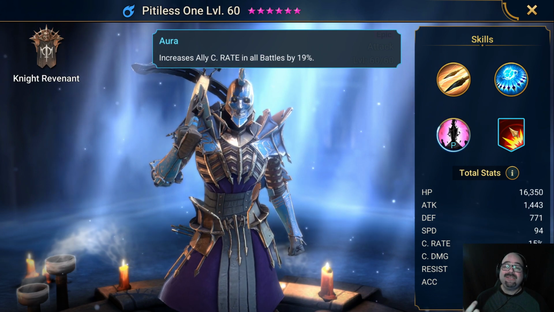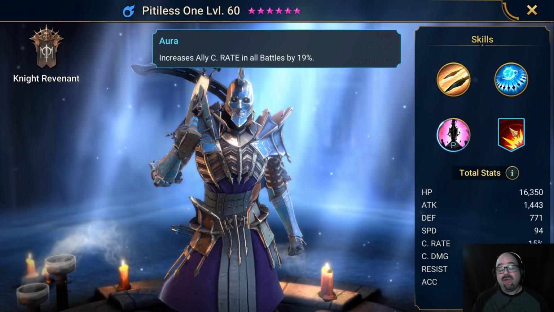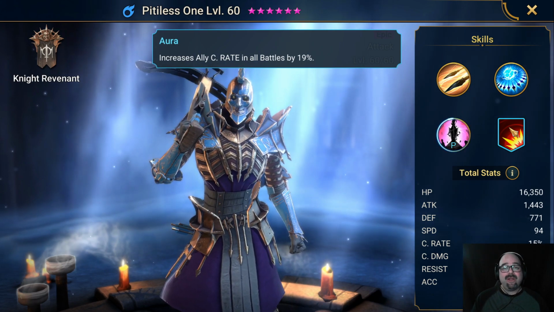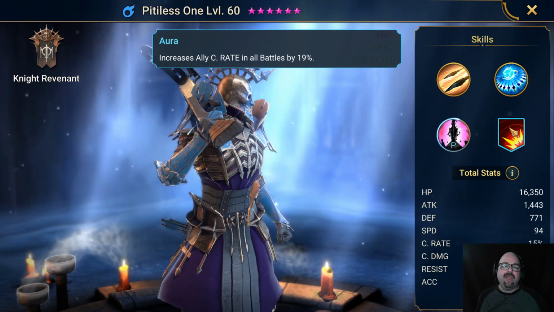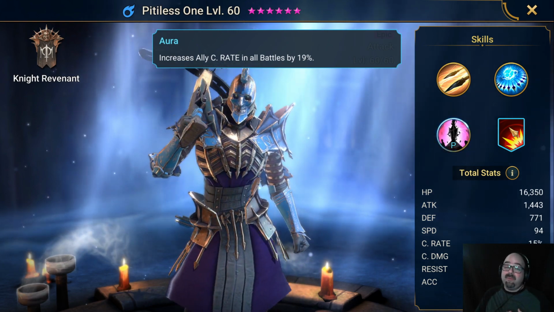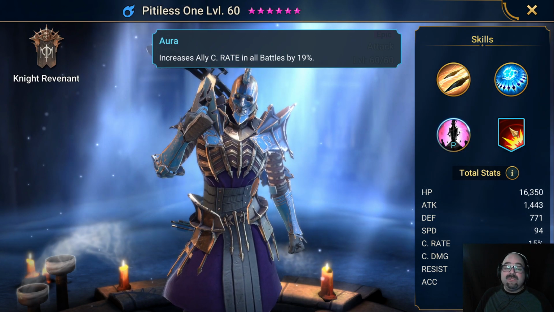It is useful in that it is all battles, and the crit rate early game is actually a really good aura to have, because a lot of champions aren't able, you get 3-star, 4-star gear early on, so to be able to boost that crit rate is going to be helpful not only for this champion, but all the champions that you happen to be using him with.